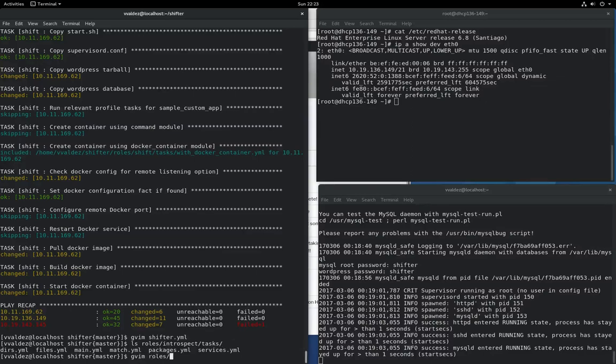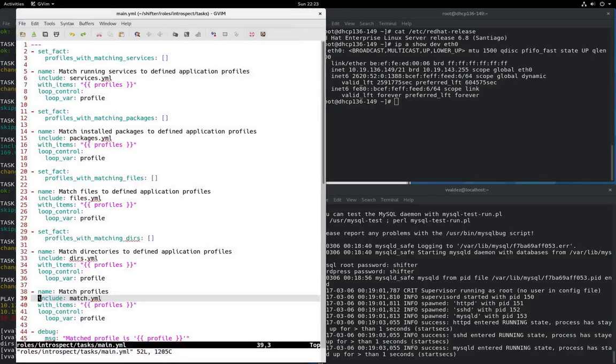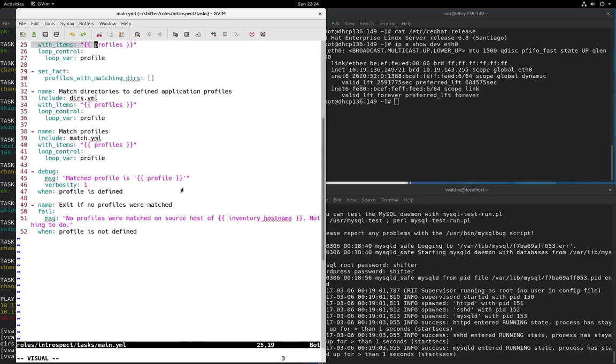So if we look at main... All right, we set a couple of empty lists here because as we go through these and call them, we're going to loop through with items on the actual profile's data structure. And then we're going to look for services themselves and detect if they're running on whatever source host has been specified. And we do the same thing for packages, files, and so forth. And then when we get to the bottom here, we try to match. After we've collected all this data, we try to see what profiles are matched against all of these known present attributes. And if there are no profiles, we just simply exit for that specific host.